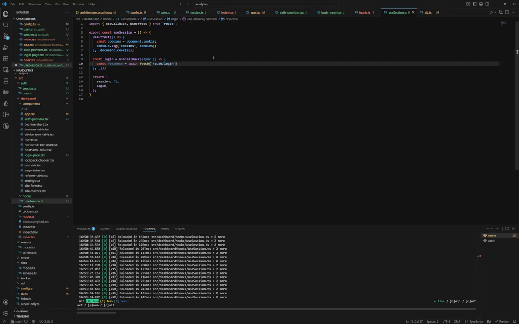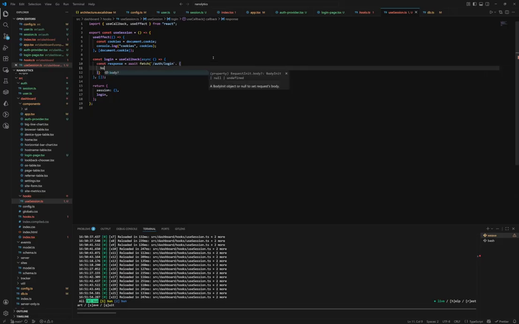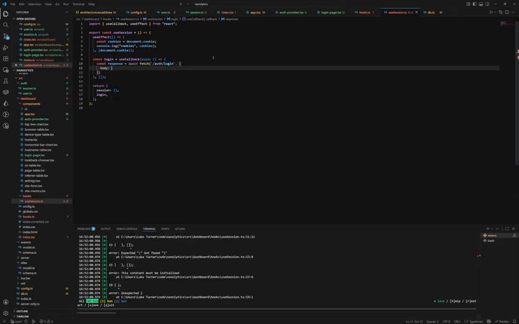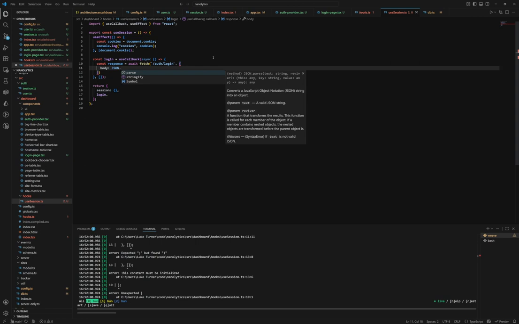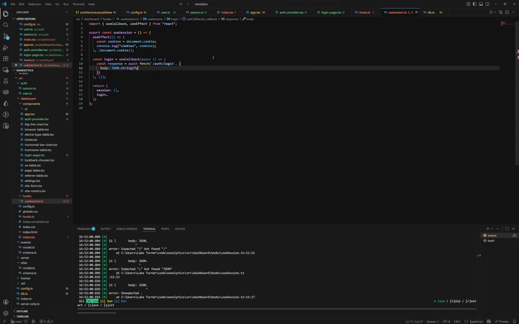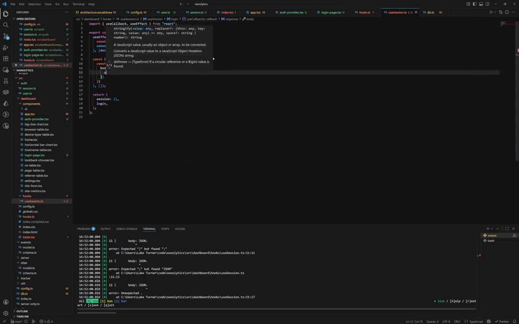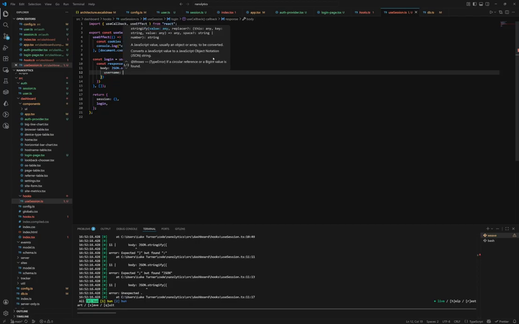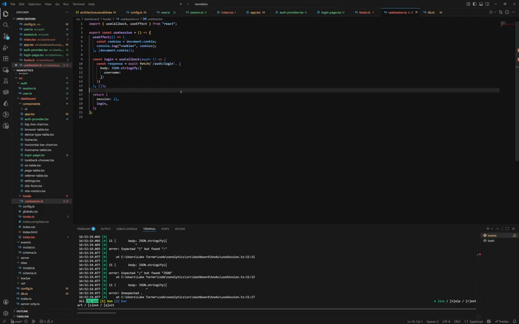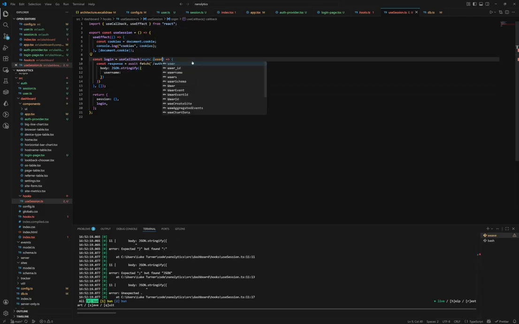And we would give it a body, which could be a JSON thing. Username. And I guess I'll give this username, password.